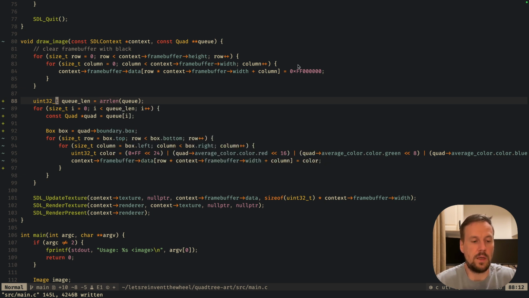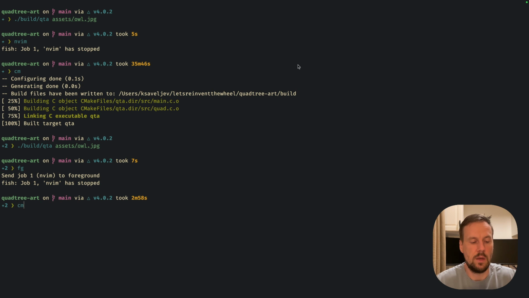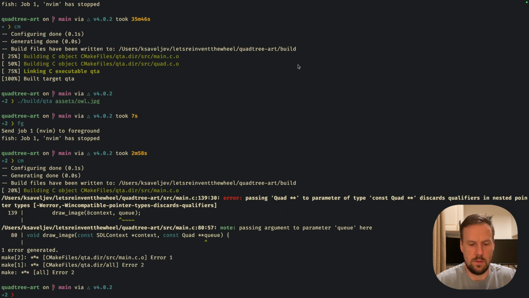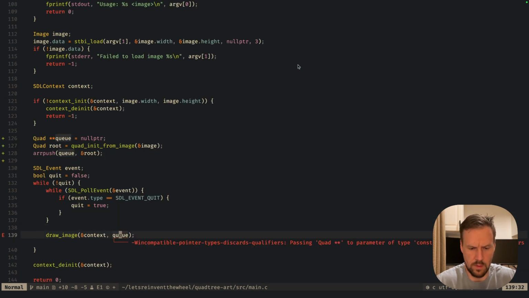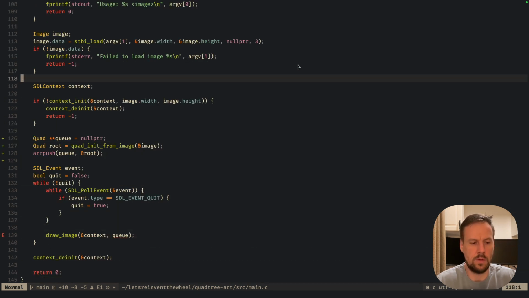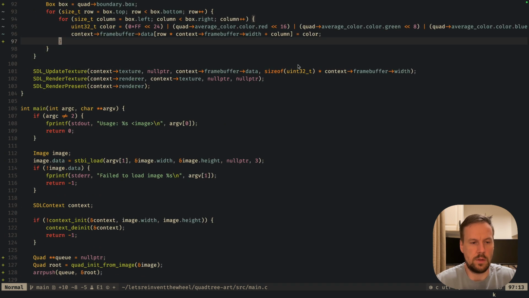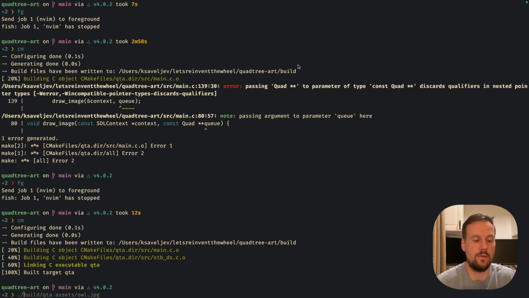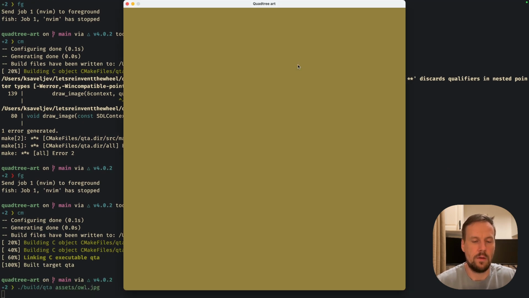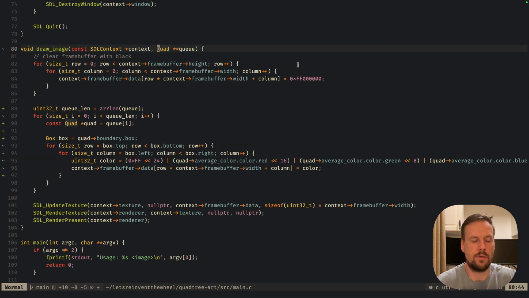And this whole thing says that, hey, give me the length of the array, which is named q, and for every single quad inside this q, please render it. Okay, it says passing const quad. Okay, let's just drop this const for now. No, it should be fine. And nothing really changed, but instead of drawing a single quad here, we're actually going over the whole queue.